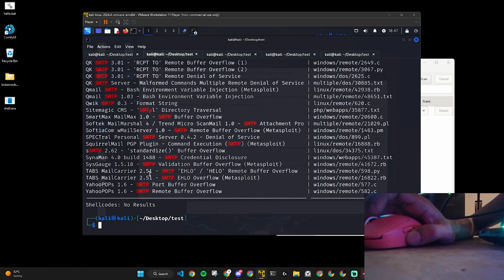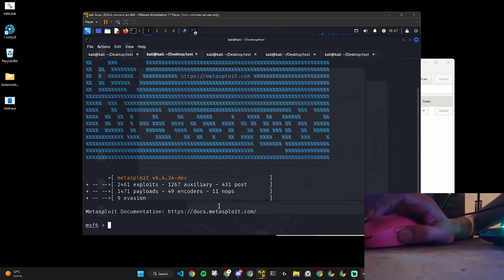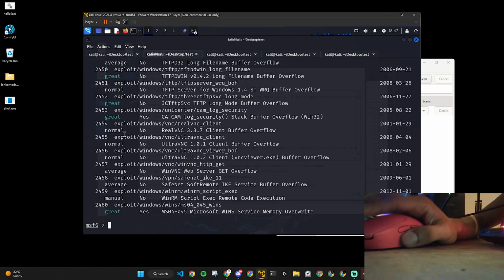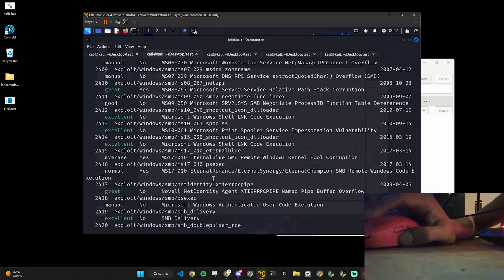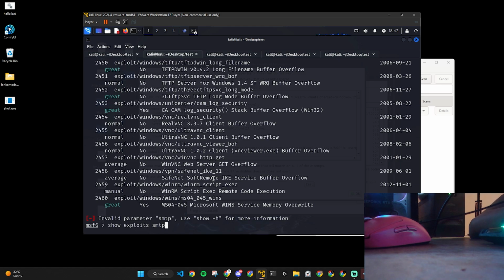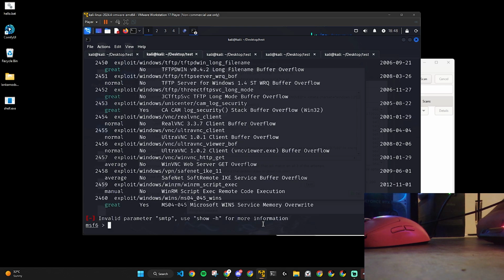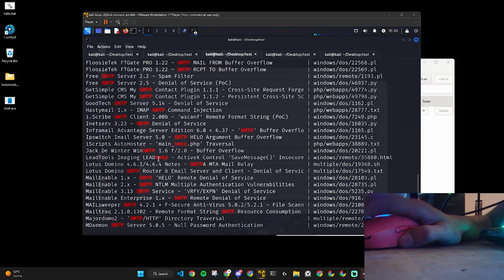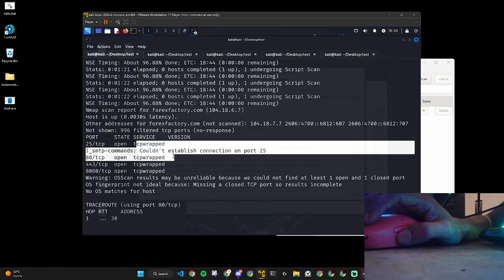So usually what we would do is use the exploits with Metasploit, right? Let me show you guys. Over here, if I do show exploits, it's going to show me all the exploits. If I do show exploits SMTP, it's going to show me SMTP-based exploits. Can I just do SMTP? Yeah, I think it should have detected it, but I guess it's not. So pretty much these are the different services that I could use under SMTP. I need to be a little more specific with it. That's the problem, but it seems like it's not really recovering that.